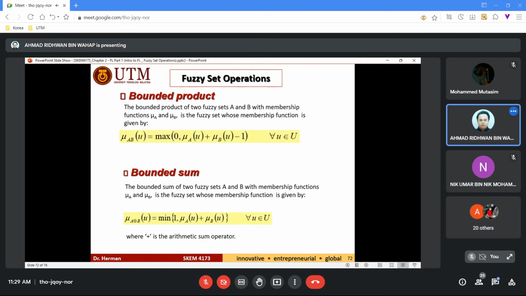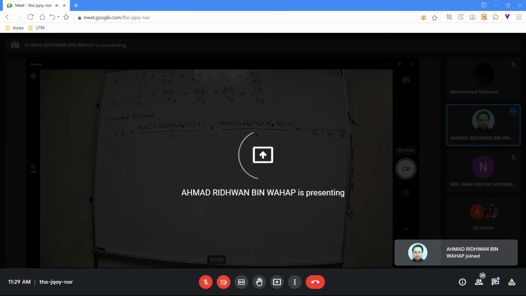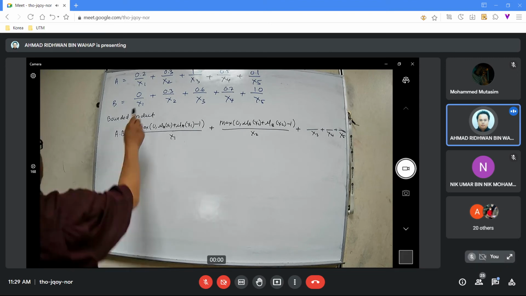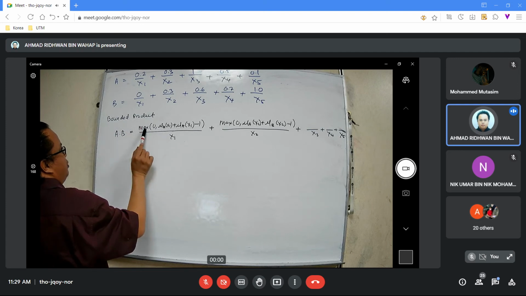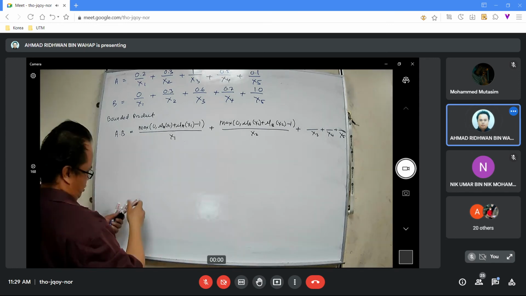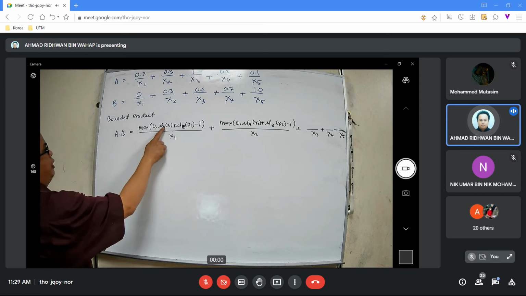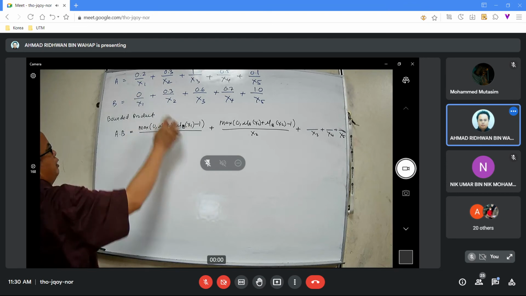I think someone has done it. So let's see. For the first one, x1, we compare these two. The formula for bounded product is maximum between 0 and this. So mu A for x1 is 0.2 and mu B for x1 is 0, combined minus 1.